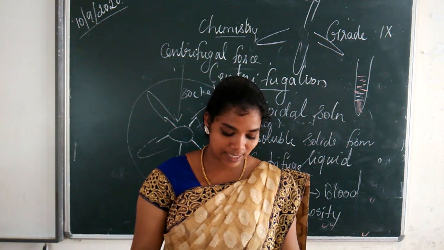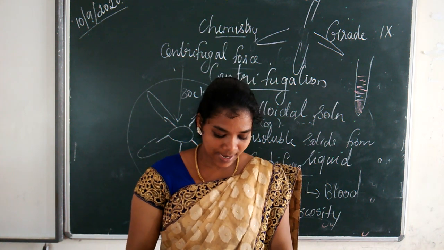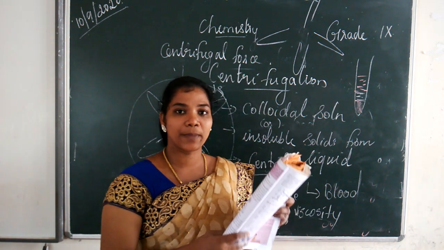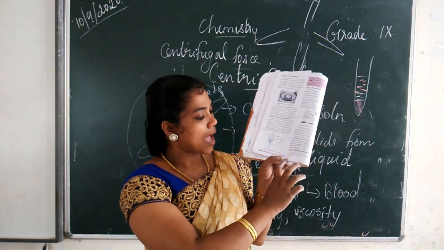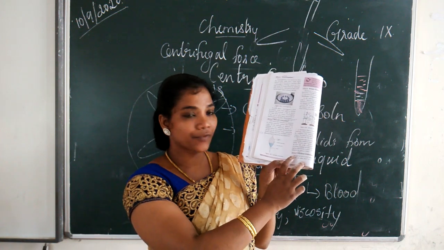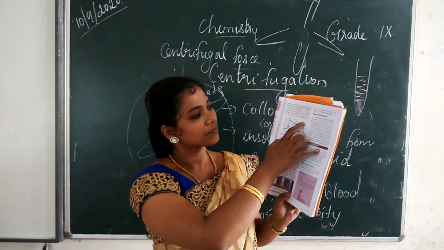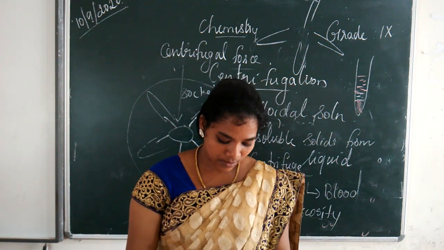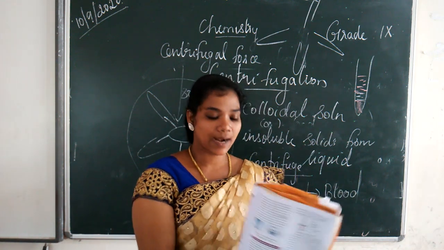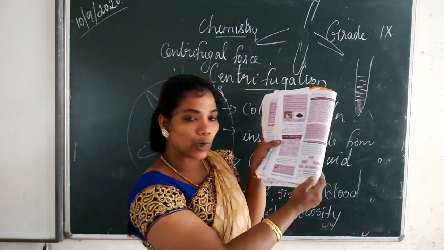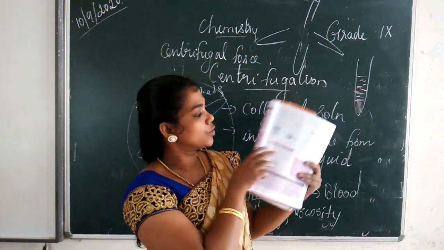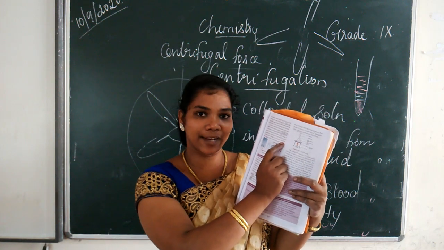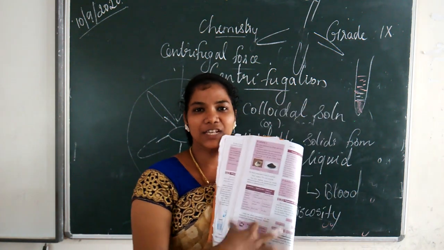Take your booklet and write this question as a difference between, making 2 columns. The answer is on page number 116, homogeneous and heterogeneous mixture. Mark it from here to here. Here so many examples are there; 1 or 2 examples are enough. Just write this question as a difference between.